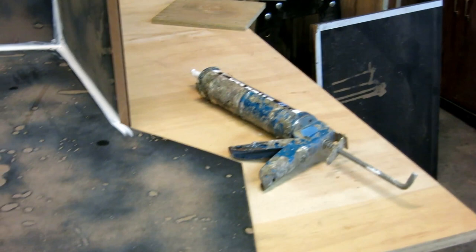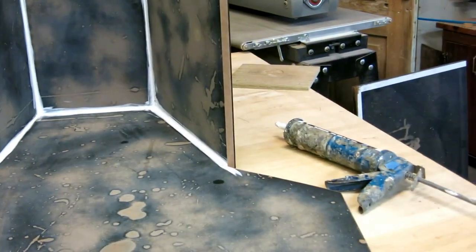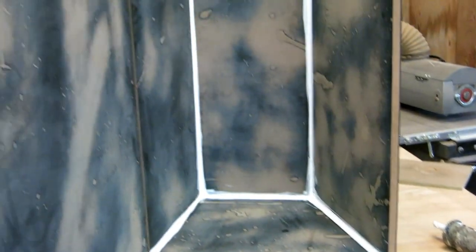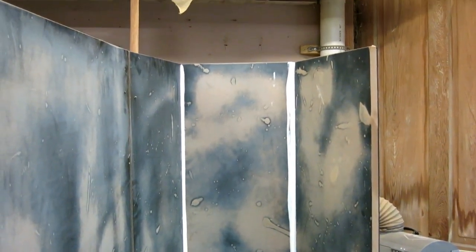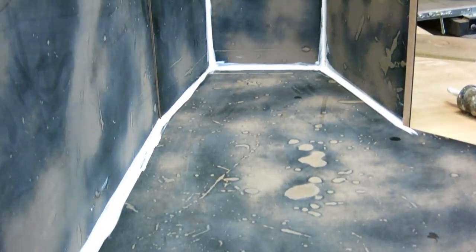Before I put the front on - just because access is going to be so hard - once I get that part all glassed up, then I'll put the front on and glass these big areas. I'm going to incorporate a lot of the fiberglass I have left over from the cutty cabin, when I cut up to brace these walls, so I don't have to lay up a quarter inch or three-eighths of an inch of glass. I'm going to use those pieces to strengthen this thing up and try to save on some glass and some polyester.